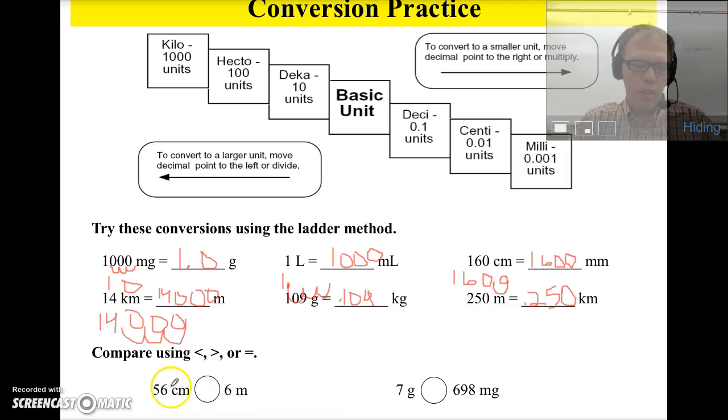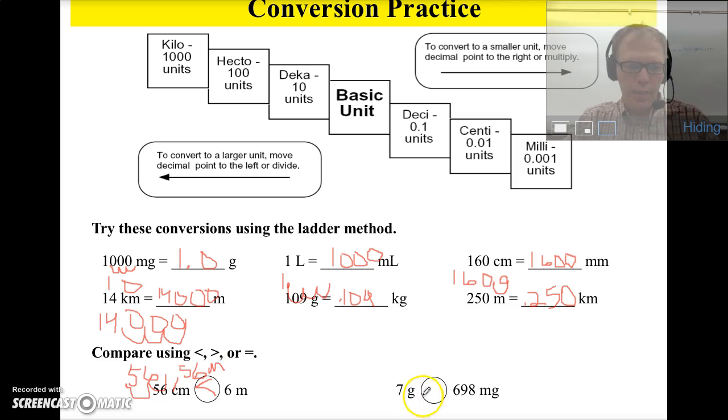So we'll start with 56 centimeters here. I'm going to rewrite 56. I'd write it below it if I could, but I don't have enough space. And I'm going to go from centi to meters. Remember, one letter is always going to be basic unit. I'll start with centi over here. And so I'm going to hop over 1, 2 to the left. So now I have 0.56. That's a terrible decimal, but it's there. 0.56 meters versus 6 meters. 6 meters is way bigger than 0.56 meters. And so that is going to eat the bigger number.